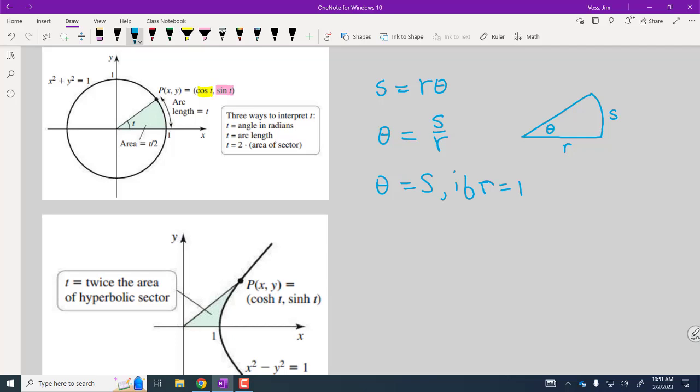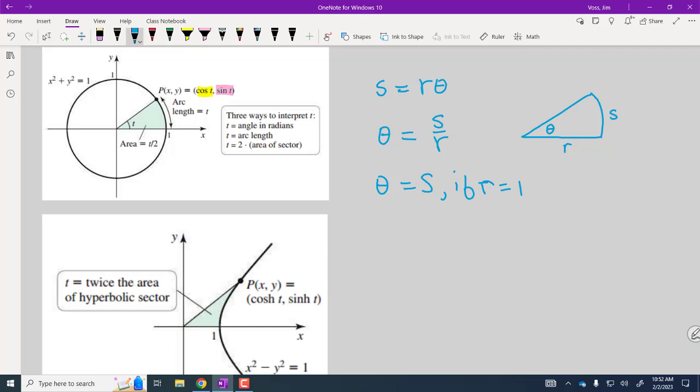And this is why you hear arc sine, because the focus in the old days was on the arc more than the angle. But they're equal. The arc and the angle are the same when you're on a unit circle. So when you see arc sine of 1/2, we say the angle that has a sine of 1/2, whereas in the old days, they would say the arc that has a sine of 1/2. Their focus was more on the arc instead of the angle. So that's why they use the word arc sine instead of just inverse sine.